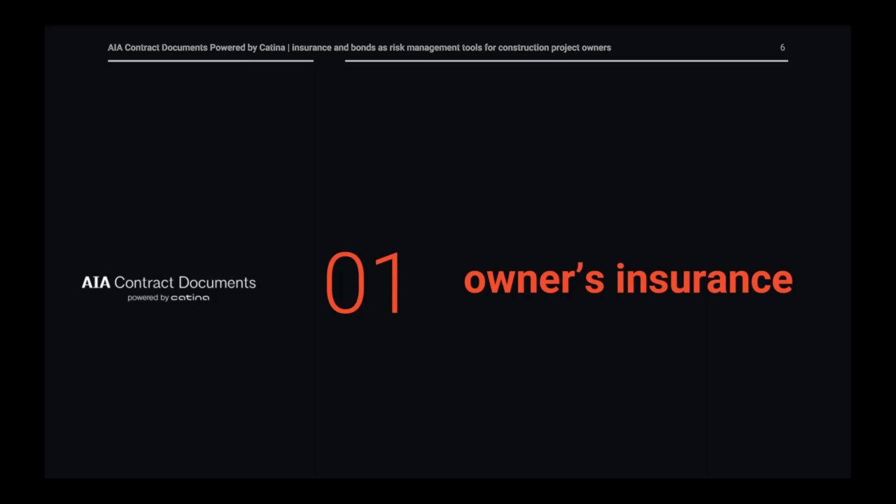We carried some of the main clauses that are still in Article 11 of the A201, but a lot of the details surrounding owners insurance and contractors insurance are now found in an insurance exhibit that accompanies each of the major owner contractor agreements. And we did that for several reasons, and we'll talk more about that later. But I do want to mention that because one of the key reasons we did it was to allow the parties to discuss on a project by project basis what the insurance needs might be, and to, in essence, create project-specific insurance requirements that would best address all of the needs of the project. And we'll go into that in a little more detail later on in the presentation.